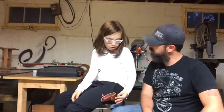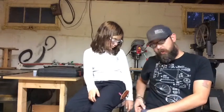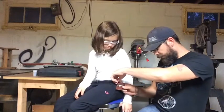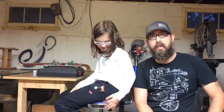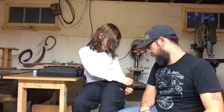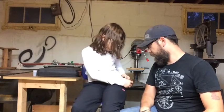Yeah. So what do you think? You like it? Yes. Cool. I think this might actually clip onto a belt if you're wearing jeans. Yes, it would clip onto a belt very easily. And you could do like what I do where I tuck the tool in, if you want it to be in your pocket. Yeah, you could tuck it like that if you're worried about it falling off or something, but you should be good to go. You'll get used to it.